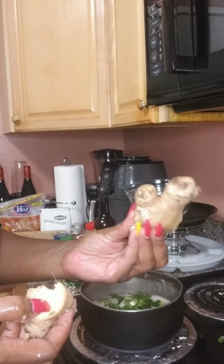Cut it up small. If you want, you can also cut the ginger and the garlic up and put it in a blender and blend it if you want. Throw that ginger in there.